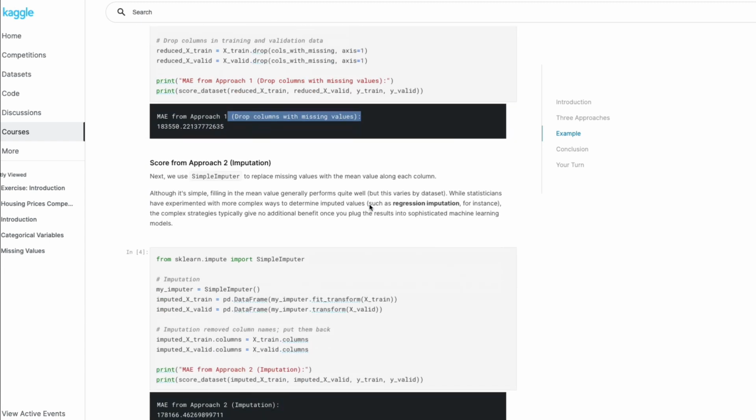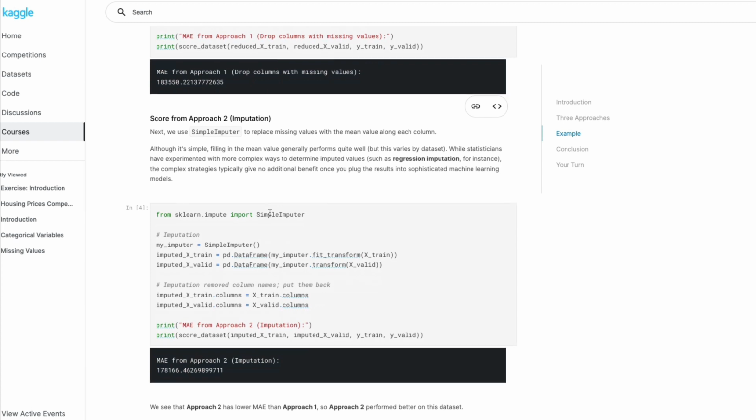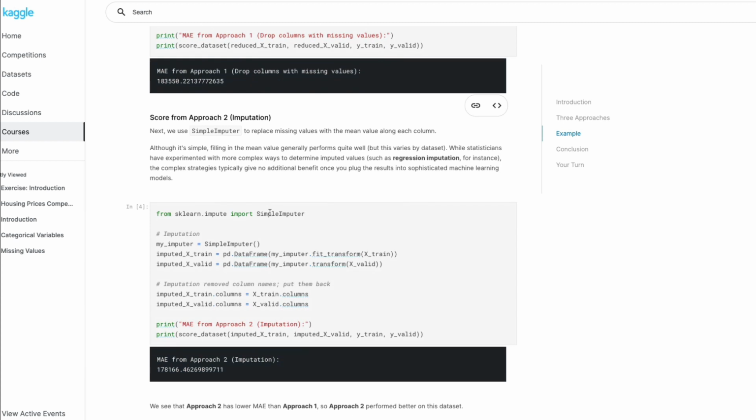Now let's look at approach 2, which is to impute the missing value just with mean. Again, like I said, there are a lot of different things that you can impute, but by default we are going with mean because it's the average. We are going to take a simple approach. There are more complex ways, but in scikit-learn, sklearn has an impute submodule, and inside that you get a class called SimpleImputer.